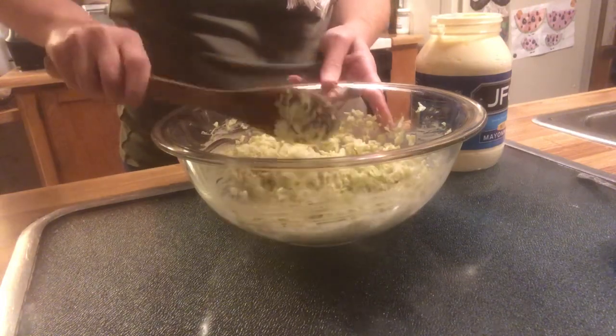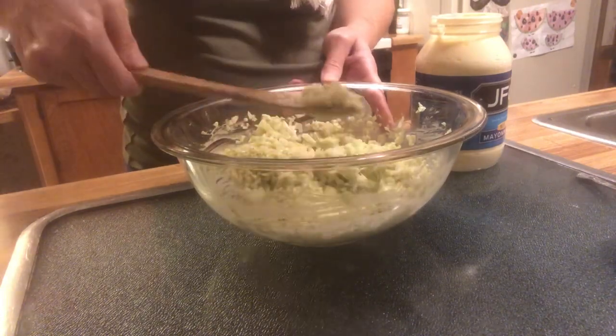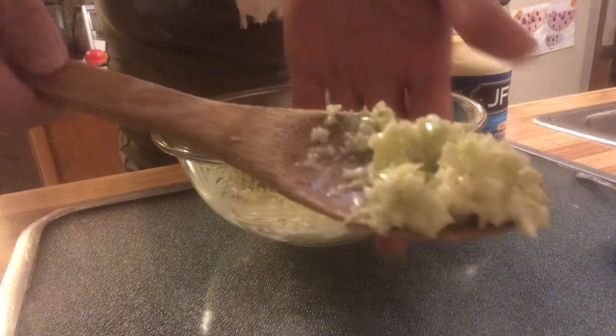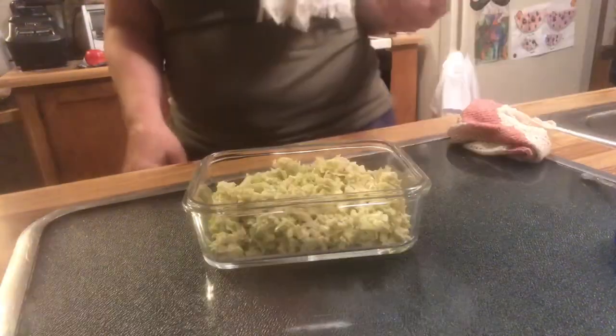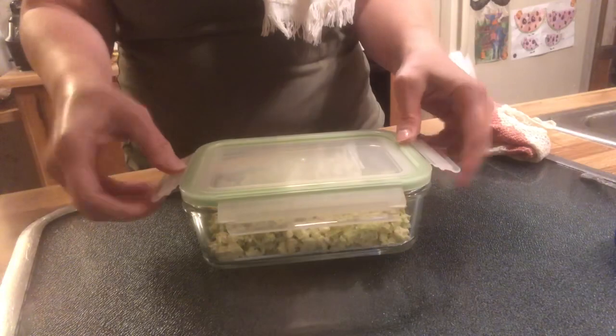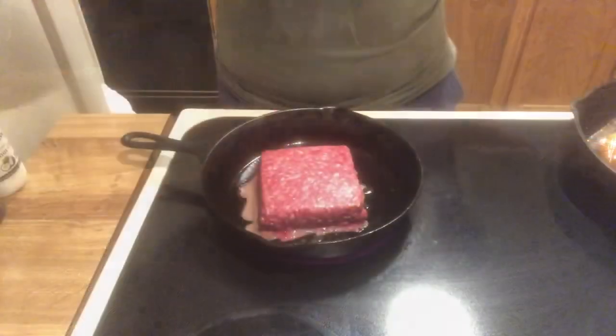But anyway, this is the consistency of what your coleslaw should look like. You don't want to get it too juicy because then it'll just make a soggy hot dog. But I'm just going to put this away into the refrigerator until I get done fixing my chili and everything, and then I'll pull it back out when we're ready to fix up our hot dogs.